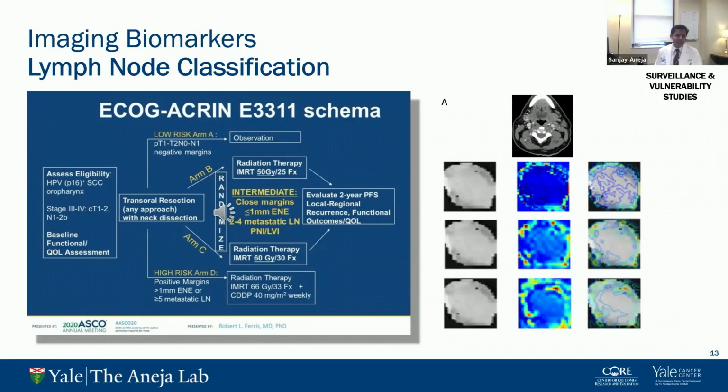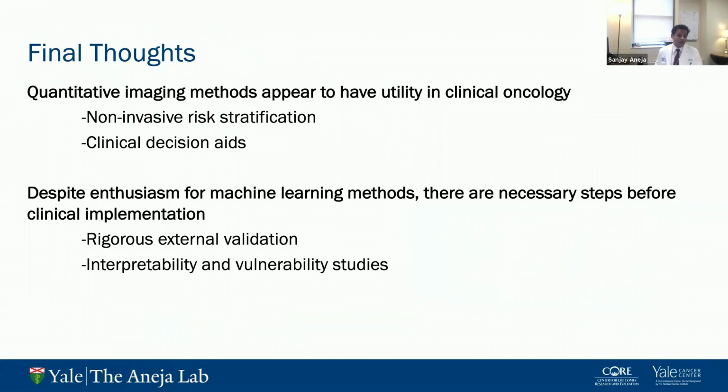The second piece is actually surveillance. This is identifying what the levers are that are moving our deep learning model. What we see here is that we can identify the aspects of the image that the deep learning model is looking at through this heat map on the right. We can see that the deep learning algorithm is actually identifying the areas of extranodal extension within the lymph nodes.